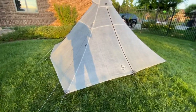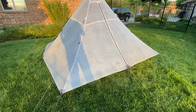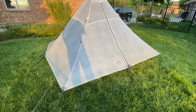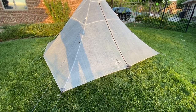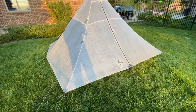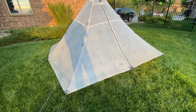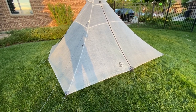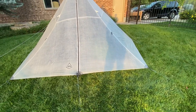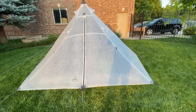One other thing about this style of tent that is incomparable is how much ventilation you can change by raising and lowering the tent, depending on whether you want more weather protection or more breeze going through. You just can't do that with a traditional tent — it makes it amazing. You can go from a 30-degree night with full comfort to sitting in the tent for a midday card game. If you have an adjustable pole inside, you can raise the tent a foot off the ground. Love it now that I know how to use it.